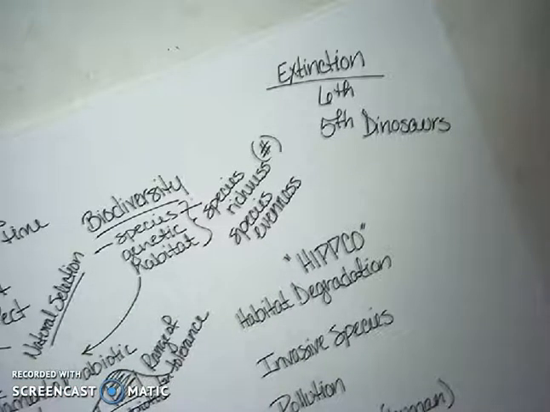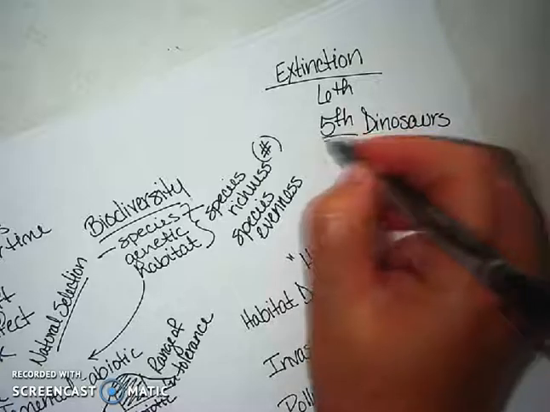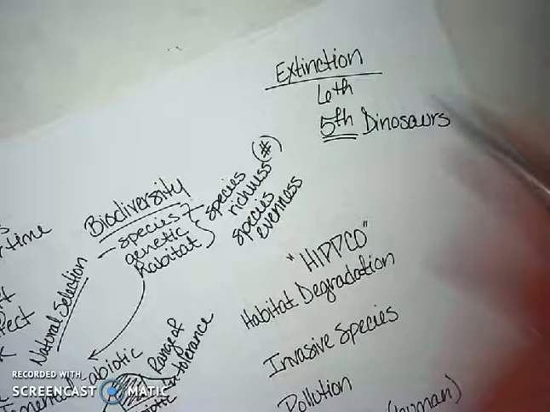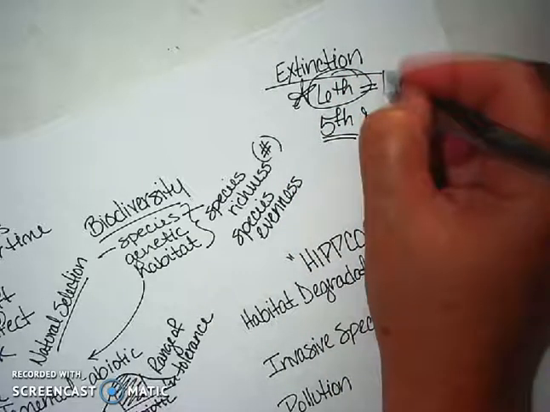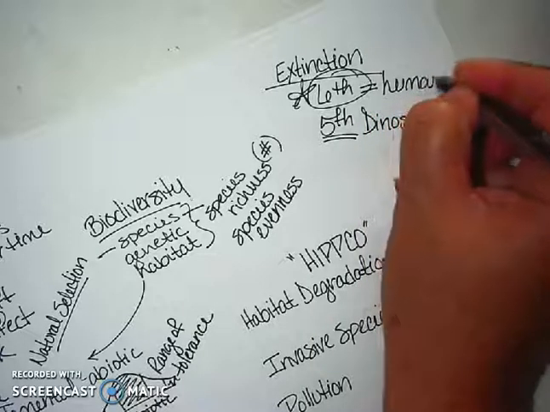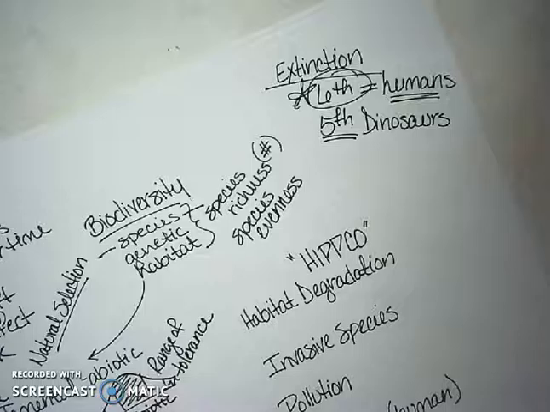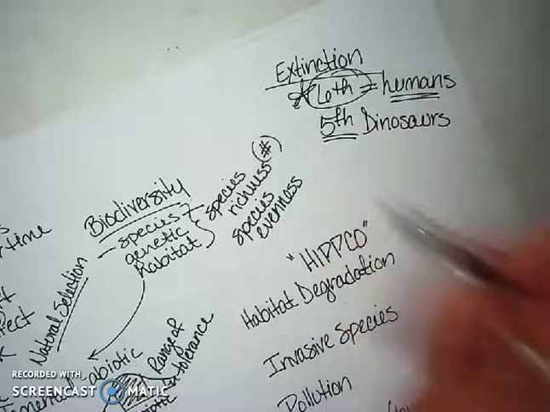Of course, extinctions. We've had 5 extinctions, the 5th being the dinosaurs, and we are currently considered to be in the 6th major extinction event, and of course this is the only one caused by humans. An extinction event means that you have a higher extinction rate than normal. Normal extinction rate is about 1 species in a million per year kind of thing, or per 10 million or something. So a couple hundred, 10 to 100 species a year should go extinct naturally. And when you have more than that, then that's considered an extinction event. Remember, extinction means forever. You're gone.